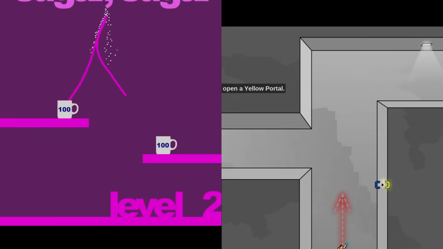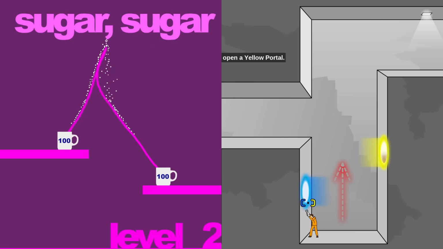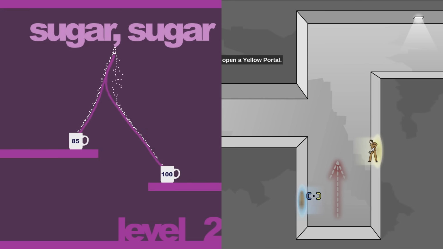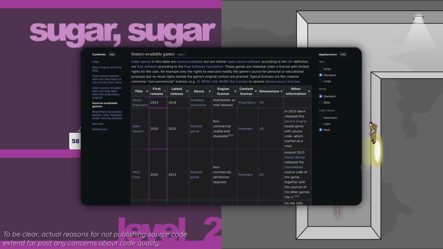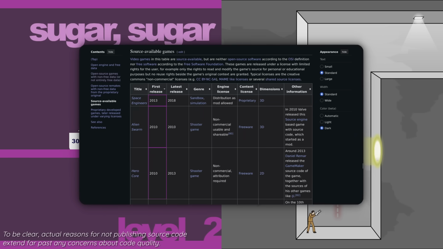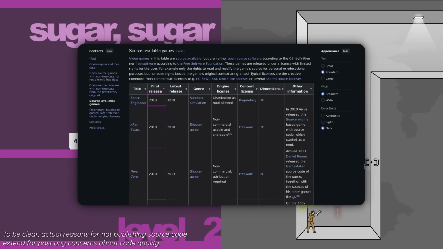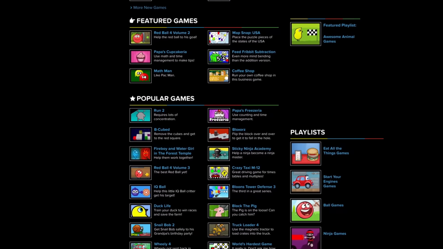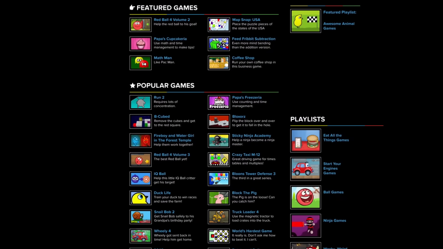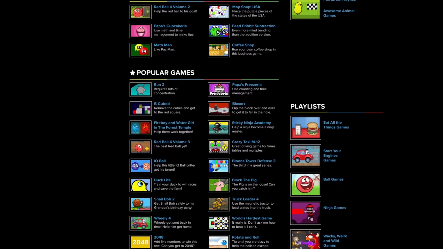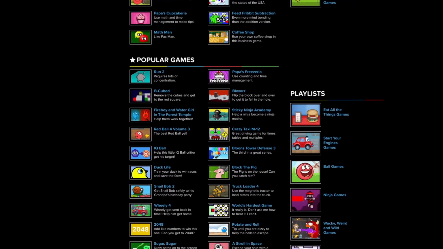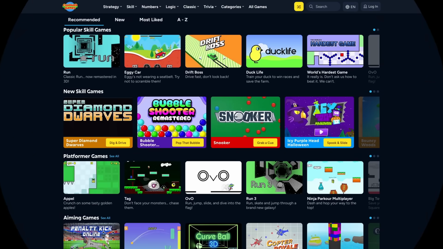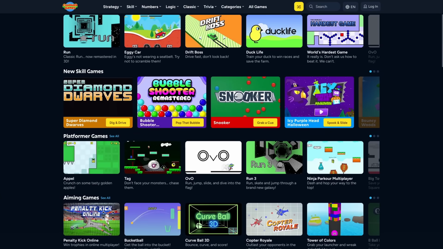Now, if it seems like I'm being overly critical of these games, you're probably right. Every game has nasty code. There's a reason why developers almost never make it public. As long as it's fun to play, the rest is just a means to an end. Keep in mind that Flash was at its peak during an era of the internet where programming knowledge was rare, yet it often took just one passionate developer to create what we now regard as a classic. Things have changed since then, and programming has become more accessible.